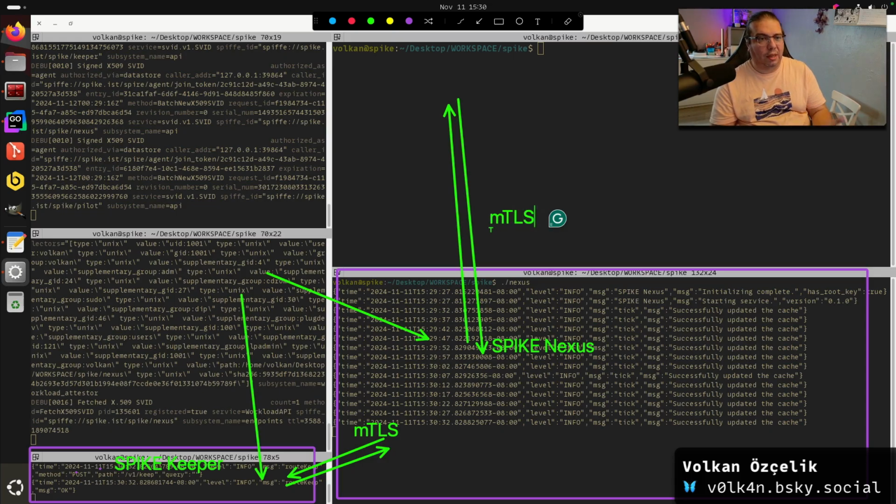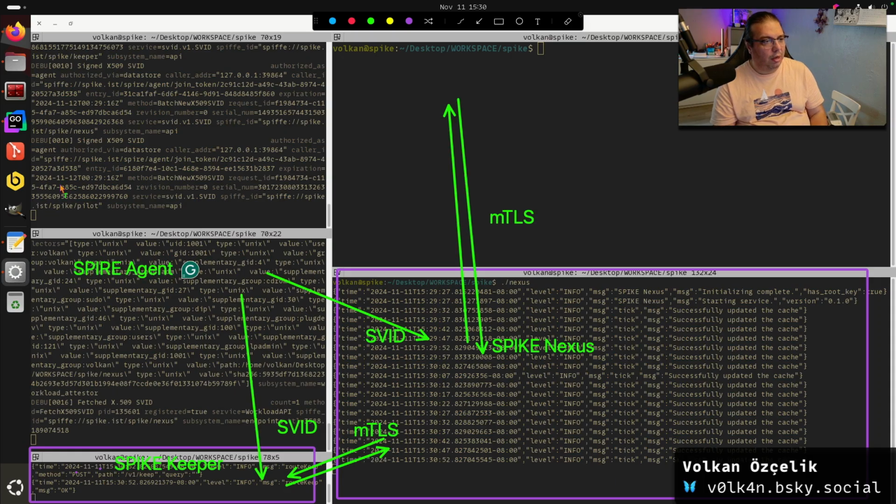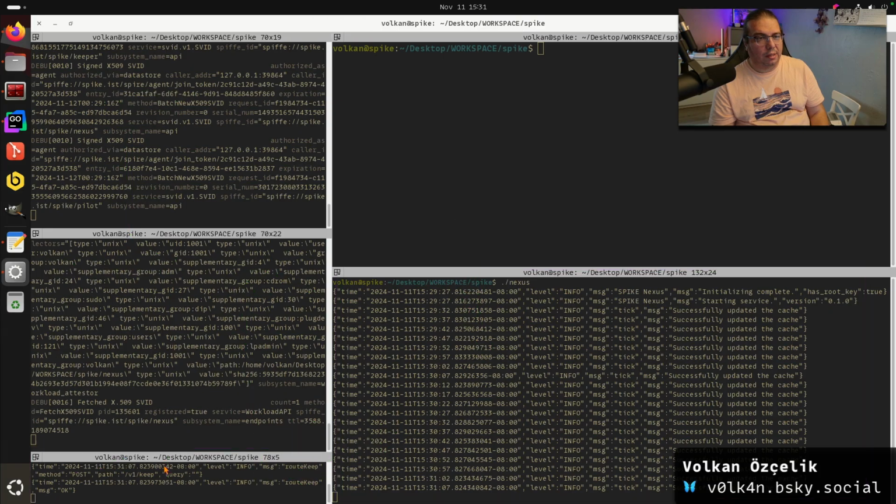They can establish this connectivity by the SVIDs that have been given by the Spire agent to them. And this one is the Spire server, for the sake of completeness. Spire server fetches some trust material, and then it distributes that trust material to Spike Keeper and Spike Nexus. That's what's happening behind the scenes.